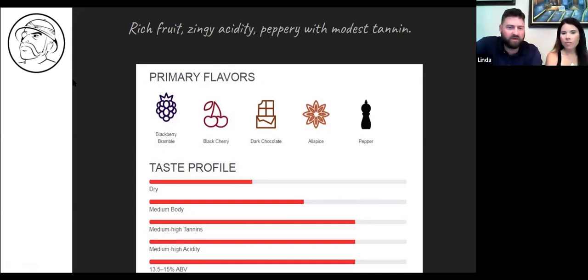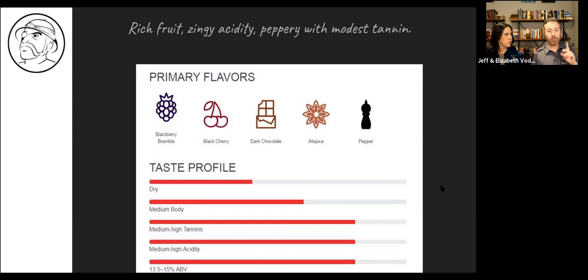A question from the chat: would the flavors we're not getting come out as the wine matures? It could mature over time, but it's more likely that this wine includes some cooler-growth grapes. If you took the warmer-growth, overripe version it probably would get into black cherry, blackberry, and maybe chocolatey flavors. What we're tasting tonight is a lot of red fruit, maybe some graphite, and a ton of herbs. If you get those other flavors you'll get far fewer tannins — the riper you get, the softer those tannins become.